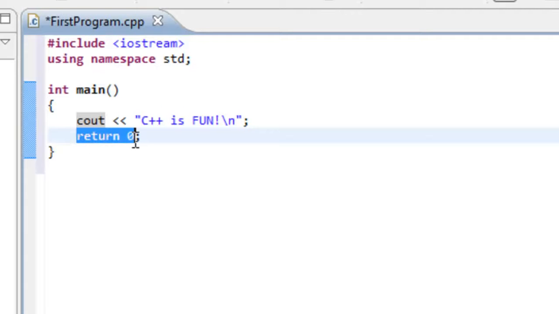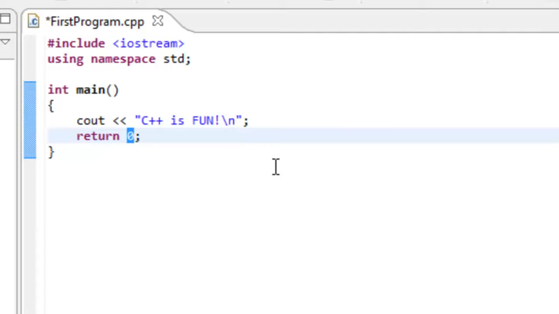We're returning the value of 0. And this 0 here just simply indicates that our program terminated or ran successfully. You may be wondering, where is this being returned to? Well, it's returning to whoever called main, whoever invoked main. Later on, we'll be invoking or calling other functions from main or from other functions. So whenever we talk about something being returned, it's being returned to whoever invoked or called that particular function.